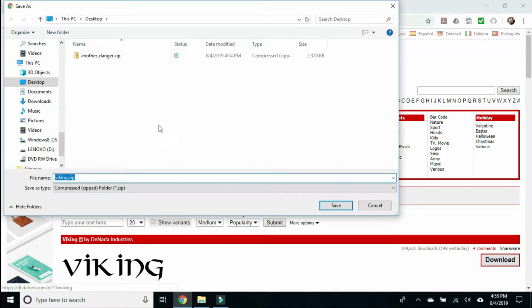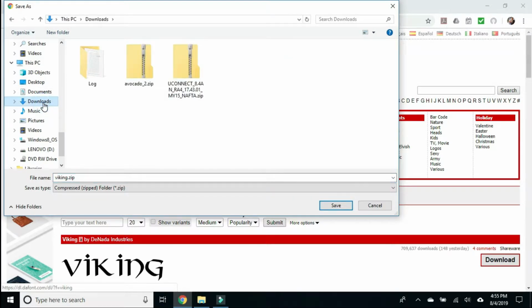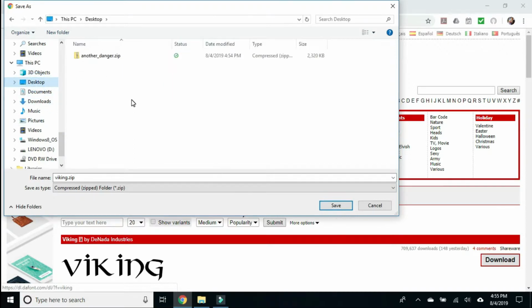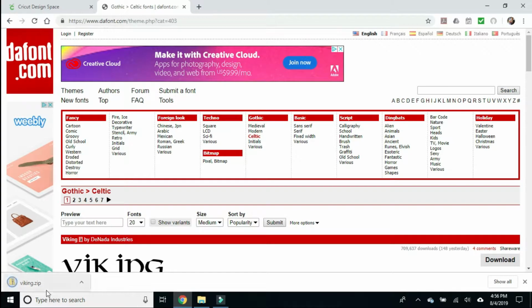Now, when you download a file, you want to make sure that you know where it's going. So before you just click save, make sure that you look here and say, okay, where is this going? In this case, it's going to my desktop because that's the last place I downloaded a file to. But a lot of times, for most of you, it'll look something like your download folder, and that's fine too. I just put it on the desktop because I find it easier to work with, and I'm not going to be keeping this zip file on this computer anyway, and I'm going to be moving it, so I just want to have it in a place where it's easily accessible. Okay, so now we'll click Save, and you'll see the Viking zip is downloaded.